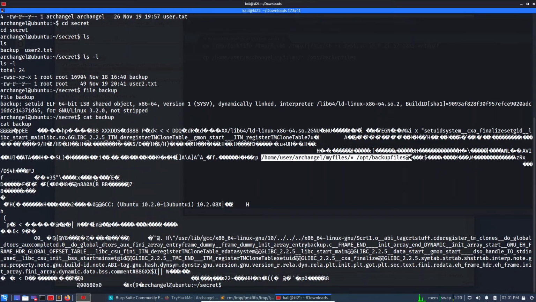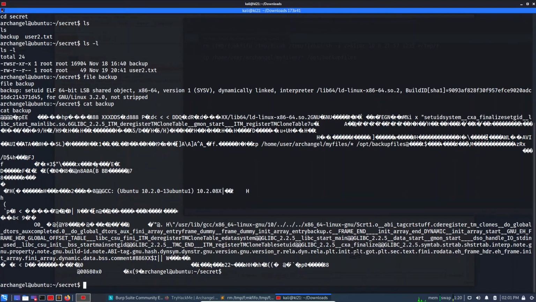So what we can do basically is create a dummy cp file with our content, and then ensure that the path is set so that instead of executing the real cp command, it executes the cp which we are placing here.